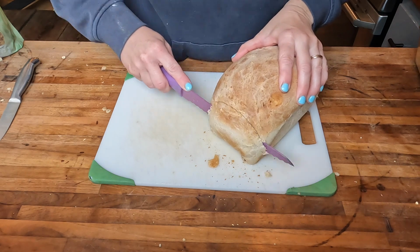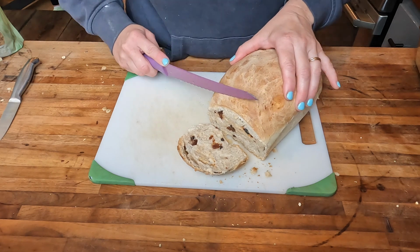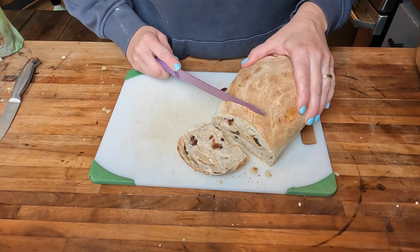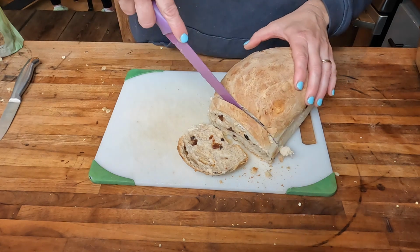Well, I'm pretty sure my family's gonna be really excited to have homemade raisin bread for their mornings this week. Let me know in the comment section what your family's favorite breakfast bread is.